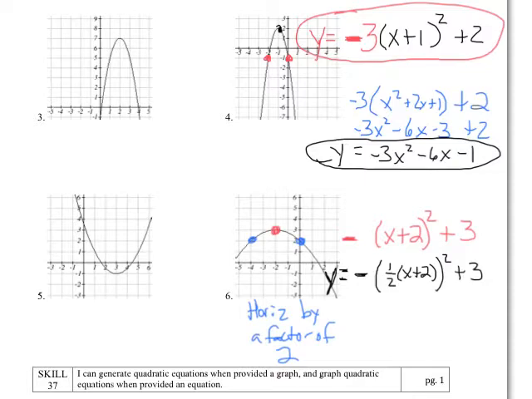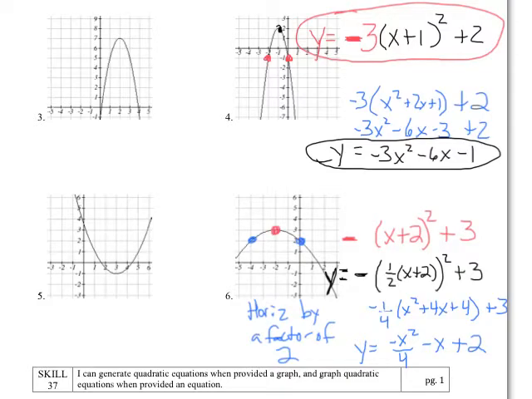Now if we wanted to factor this or distribute this all out to put it into standard form, we could go ahead and do that. I'm going to do it off camera just to conserve time. Alright, there we have it in standard form. First I squared the 1/2 and squared the x plus 2, and I brought the negative in. Then I distributed the 1/4 into this, and then I added 3 at the end.